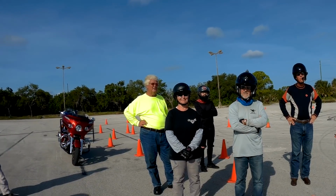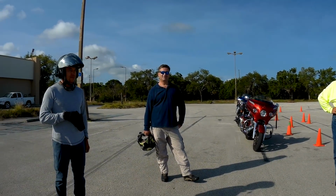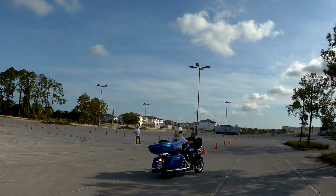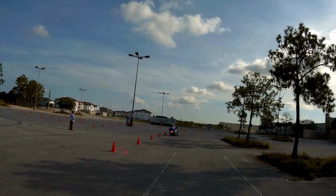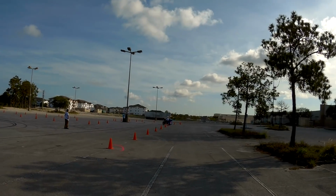Couldn't be any easier. This is kid stuff. We start with the easy stuff, but you got to get that bike swinging and swaying. She's in the friction zone. She's got about 1,500 RPMs. Little pressure on the rear brake, and she's looking way ahead, swinging and swaying.